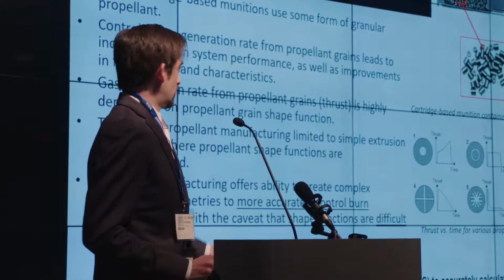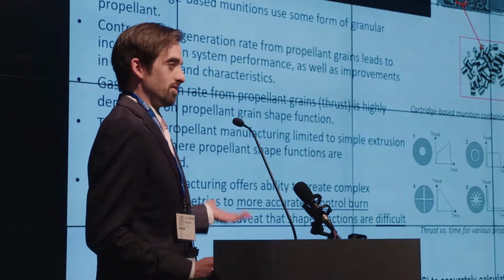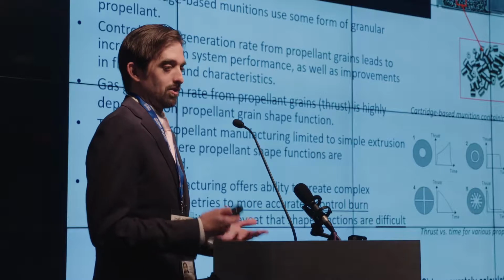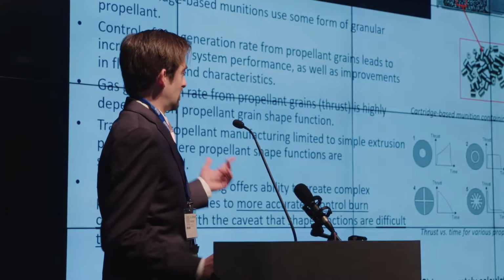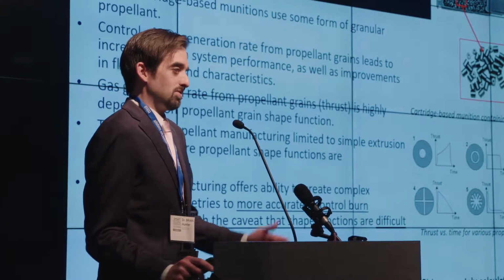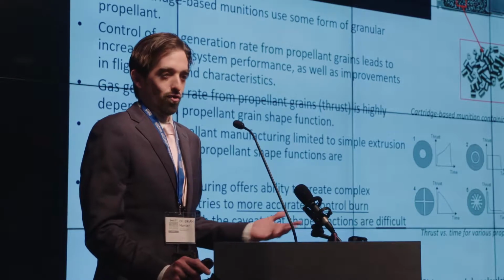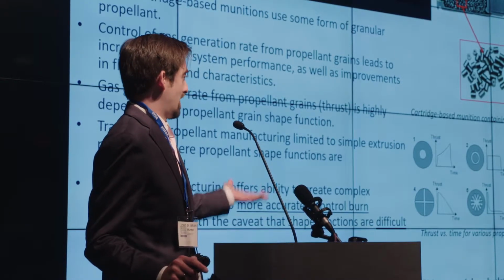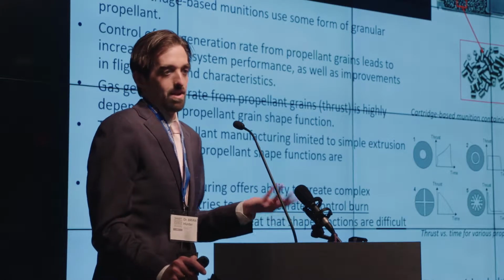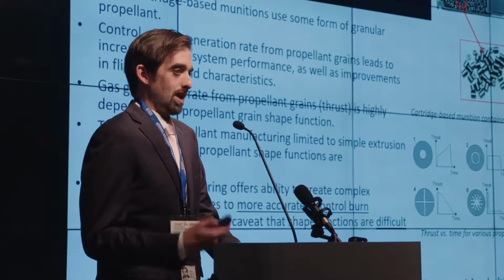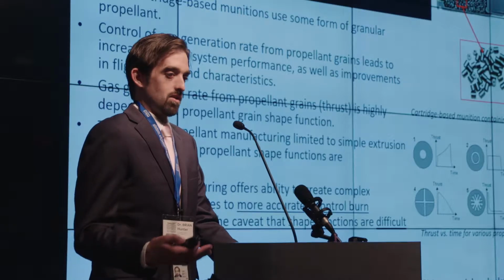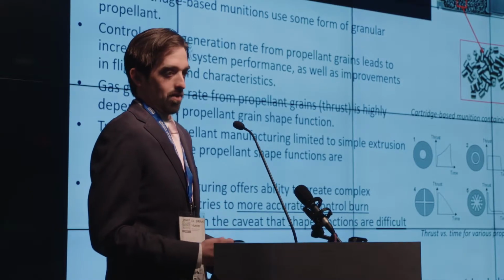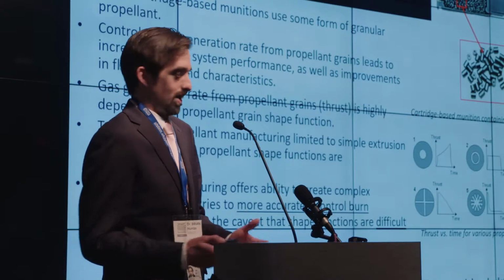Most munitions that are cartridge based, and I'm sure if there are any amateur rocketeers in here, they use solid propellants. Solid propellant geometries, as you can see in the figure on the right, can have very different shapes. As a kid, you wonder why you have cross patterns, star patterns, hex patterns. Well, that's because the shape of the grain, because of the amount of surface area that occurs as it burns, tends to affect the thrust profile because of that surface area regression.